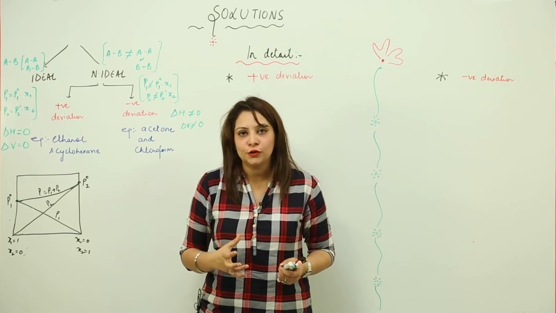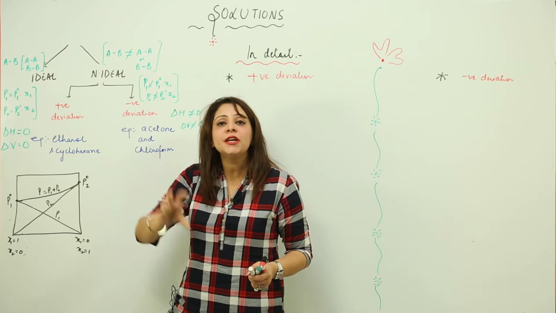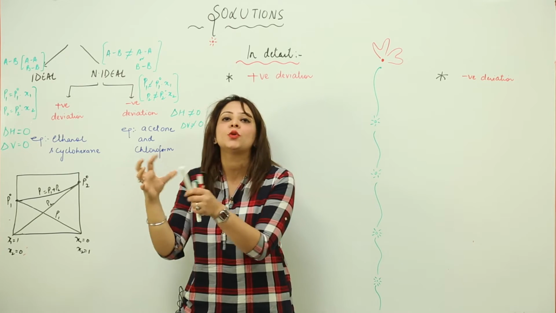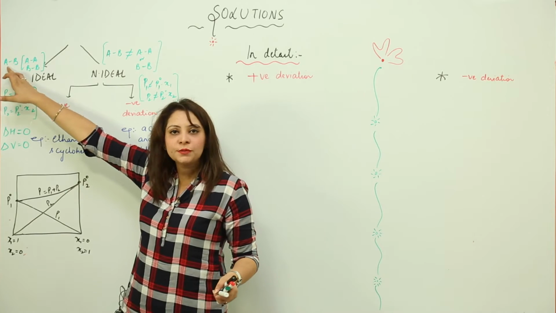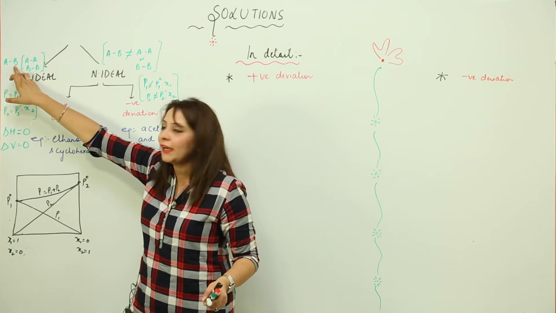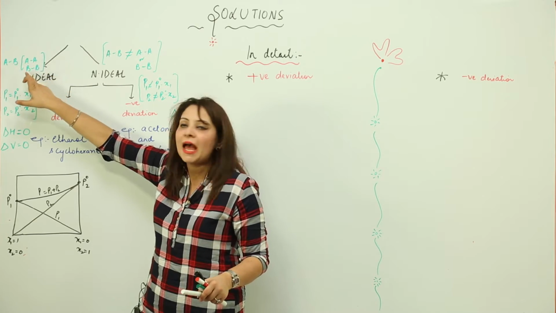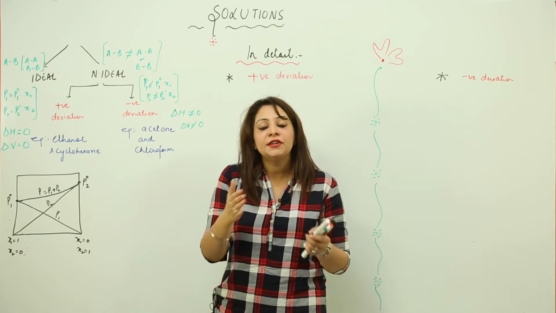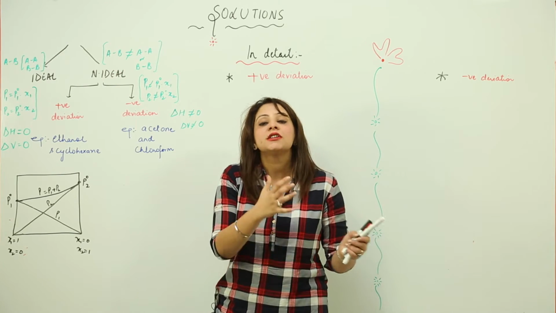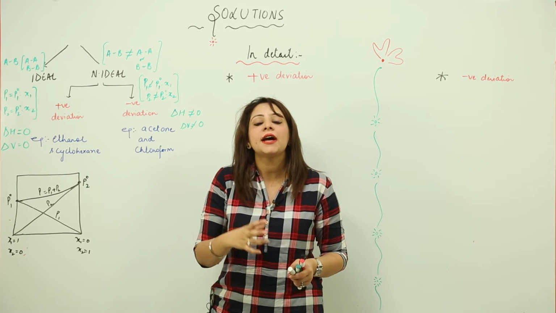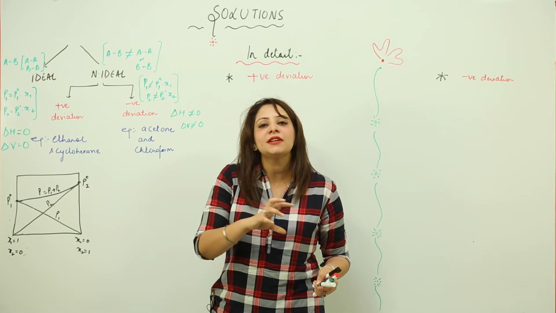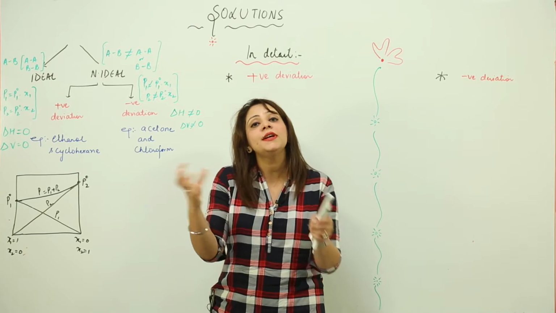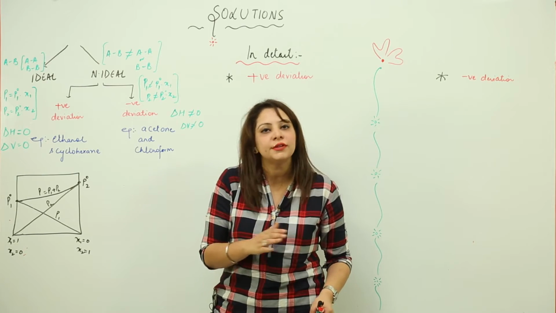Now, I told you the reason also: in the ideal one, the interaction between the solute and solvent is just similar to the interaction between the solute particles and between the solvent particles. So, let us say solute be A and solvent be B. So, the AB interactions are almost similar to the interactions between AA and BB. But when we focus on the non-ideal one, the interactions are not at all similar. The interaction between solute particles is different, the interaction between solvent particles is different, and the interaction between solute and solvent is different. So, that means the attractive forces occurring between the solute and solvent particles and between the solute particles and the solvent particles are somehow different from each other.